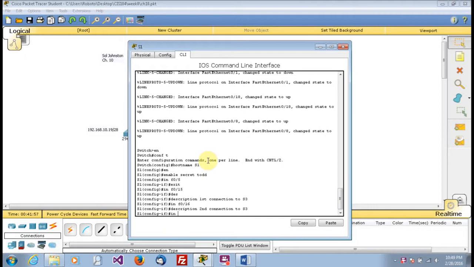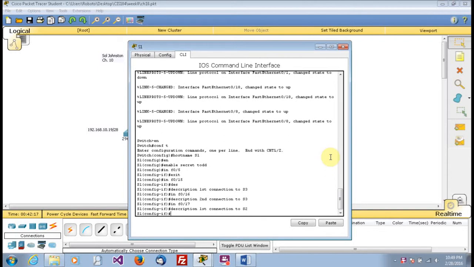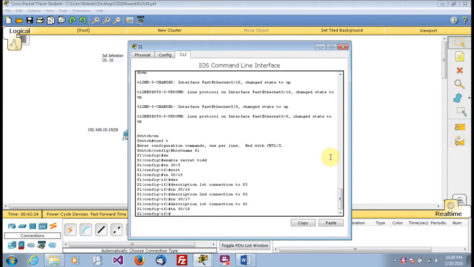Then we're going to do interface F0/17, and this one's going to say first connection to S2. Then we're going to do interface F0/18, and this one's going to be second connection to S2.